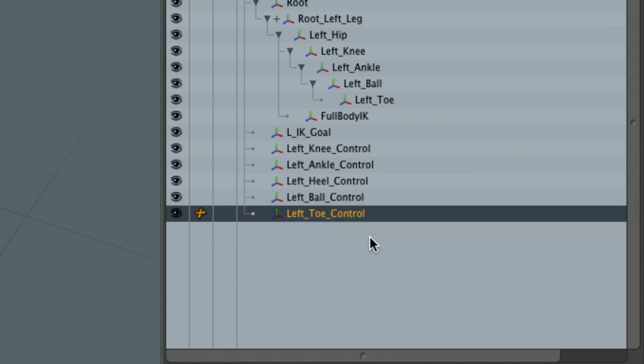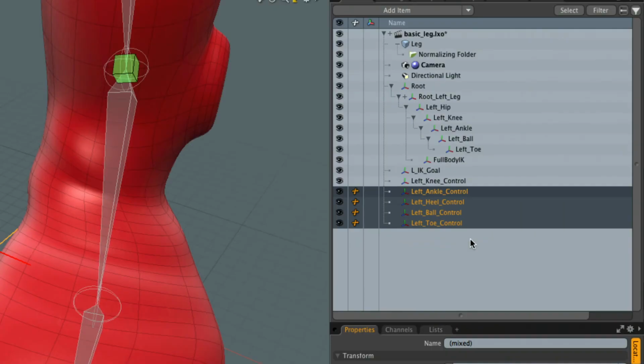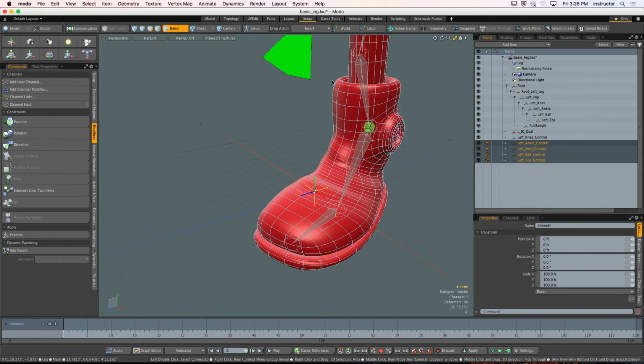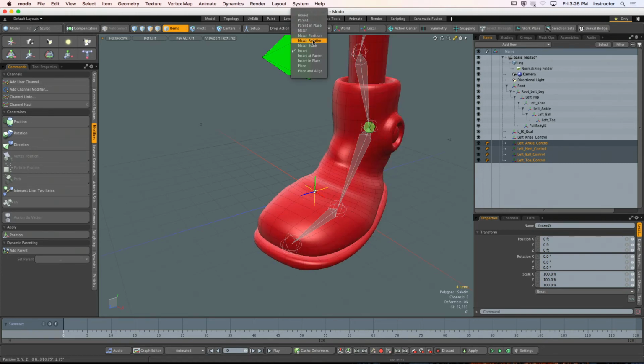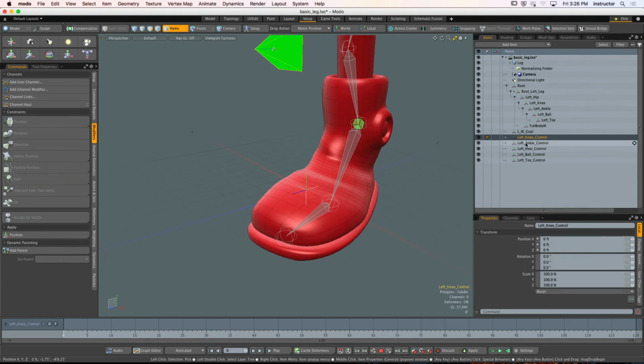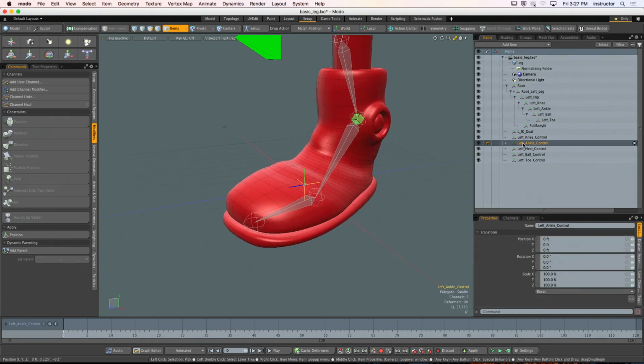Okay. Now that we've created them, we've got to get them into position. This is where our drop actions make this entire sequence go a whole lot faster. Check it out. Drop action, we're going to do match position. And now I'm going to drag, oops, grabbed the wrong one, ankle. Ankle is going to go on the ankle joint. There it goes. Heel, this is a little bit odd, okay?